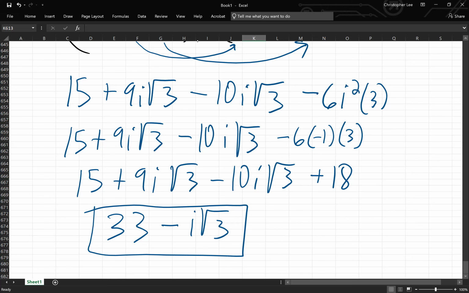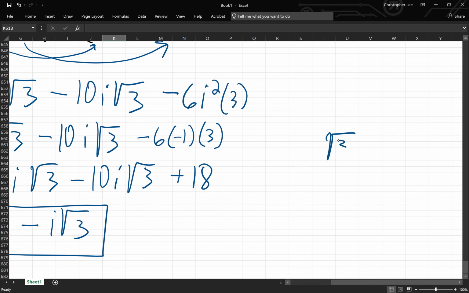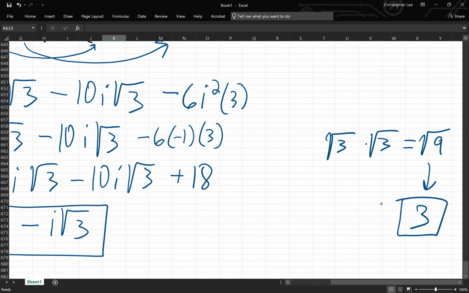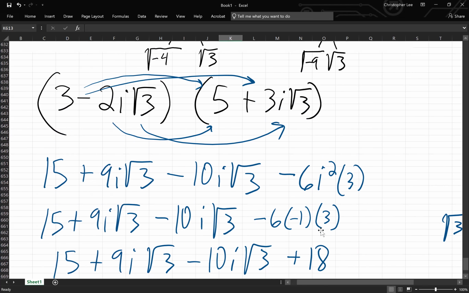So the reason why, no problem, I'll show you. When I did square root 3 times square root 3, it actually became square root of 9, right? And then that becomes just 3. So a little shortcut, if you're multiplying two radicals times each other, you could just write the radicand by itself as the answer. That is what's going to happen, because the inside becomes squared and then the radical just kind of cancels out.